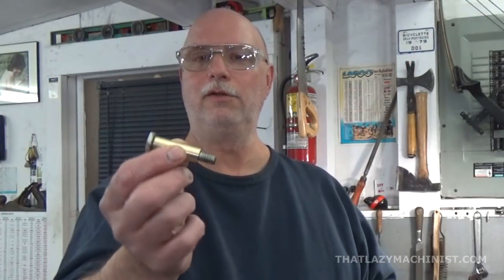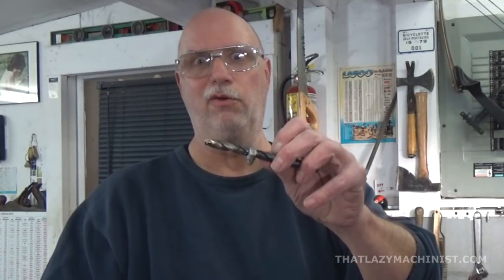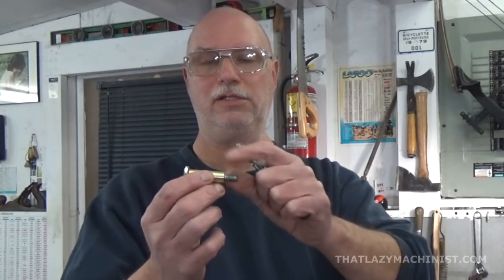So, there's the final product. Now, my drill has an indicator or a stop on it. My reamer is marked. I set my cross slide to zero on the last pass on this one, and that means that I could knock off 100 of these quite quickly, but that would be just crazy because I only have 4 wheels on my lawnmower.